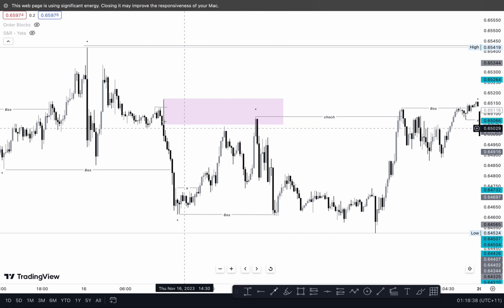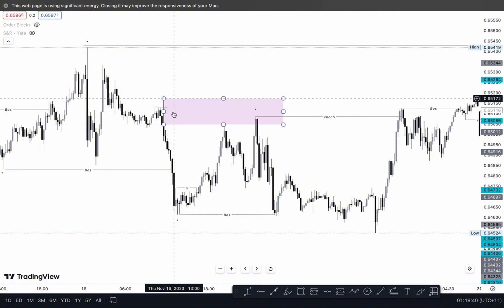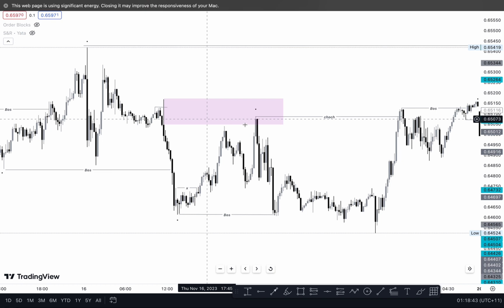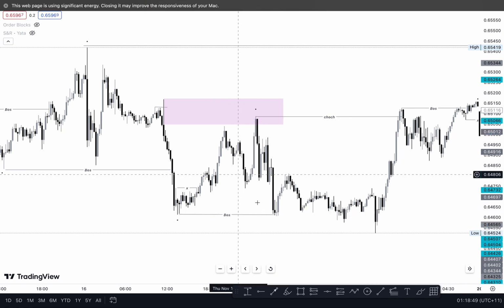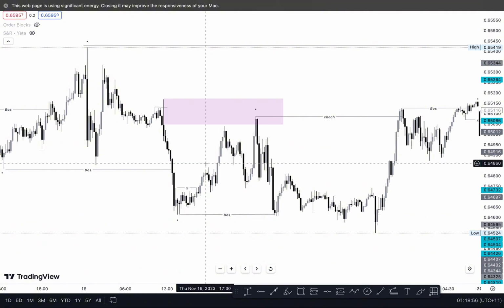So as you can see, price came here to tap on this high probability order block, and after price tapped on it, what happened? You can see that there was a reaction to the downside like this. And if you are taking a trade, you put your sell limit here and profit targets here. So in our next video, I'm going to be making a video on flip entry models.